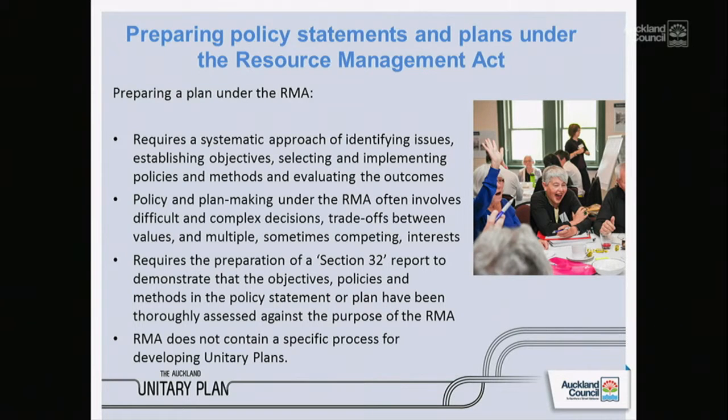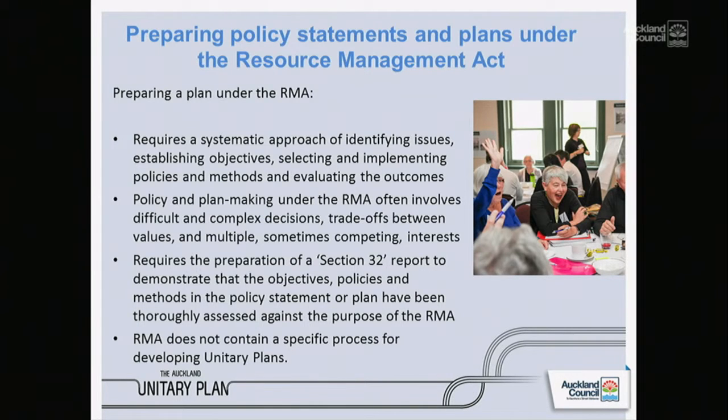Preparing a plan under the RMA, James has talked about some of this in terms of the Schedule 1 process compared to the unitary plan, a slightly unique process for the unitary plan, but essentially the unitary plan is required to adhere to the purpose and principles of the RMA and many parts of the RMA. The RMA requires councils to have a systematic approach to identifying what the planning issues are, or the environmental issues, establishing objectives, selecting and implementing policies and methods, and then something that perhaps councils haven't been so good at, evaluating the effectiveness of their plans. That's all required under the RMA.